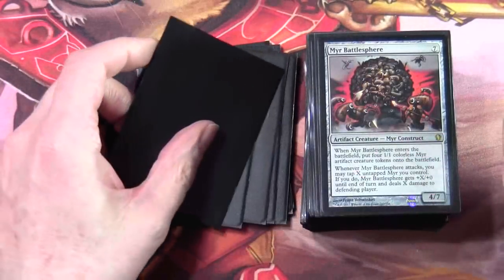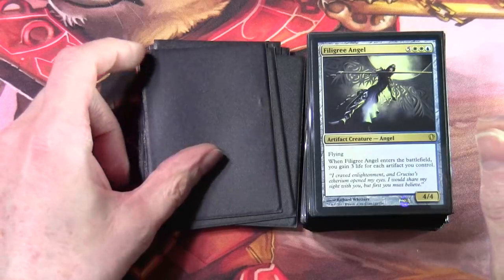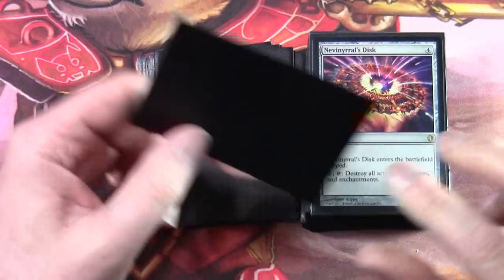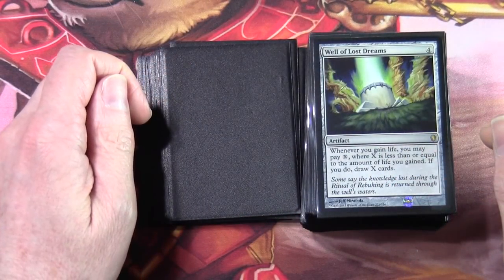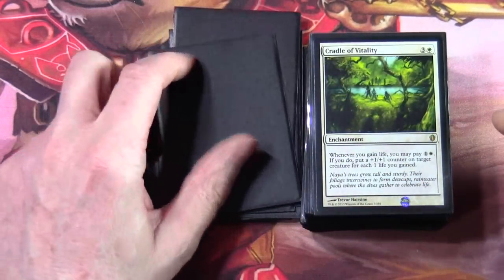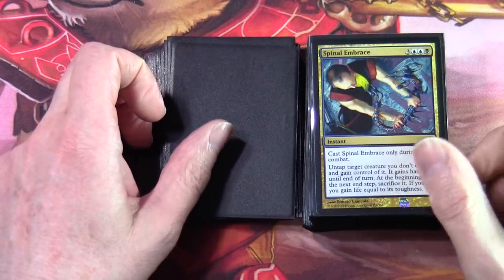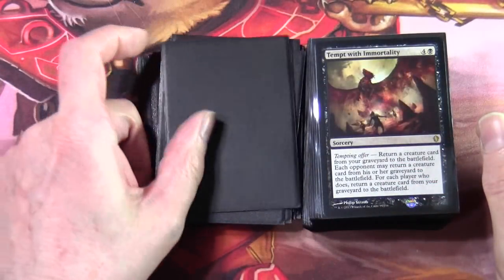Sharding Sphinx, Mirror Battlesphere. Sometimes it's just nice to flick through these without saying anything. Act of Authority here. It's Greed and Sanguine Bond. Toxic Deluge. Ordeal Succession. Oh, here's our other tempting offer.